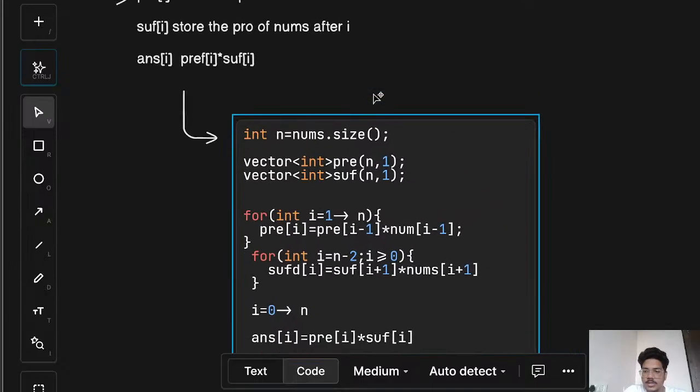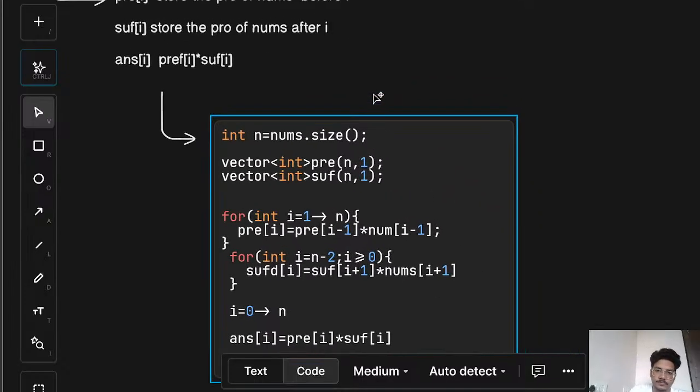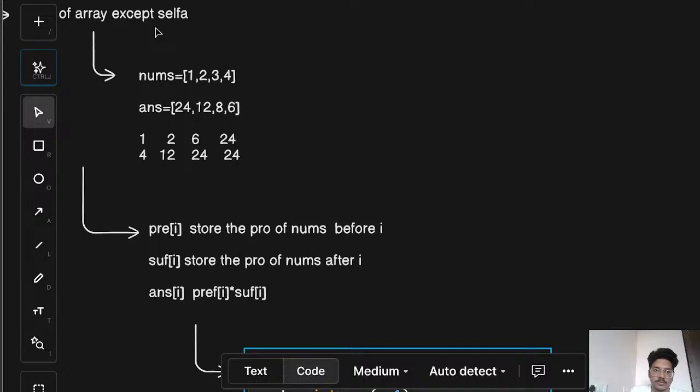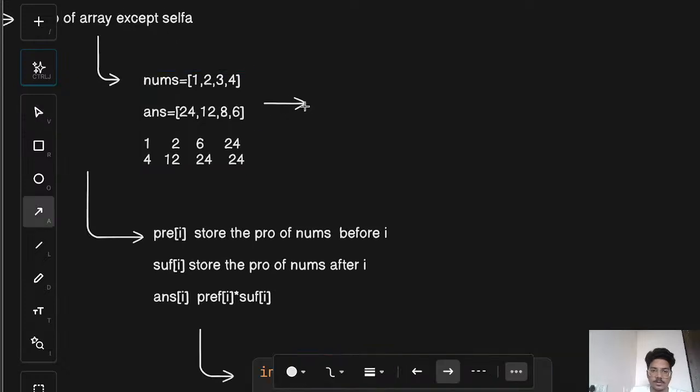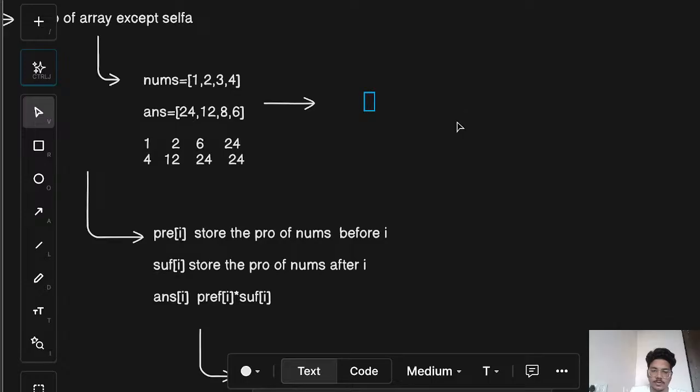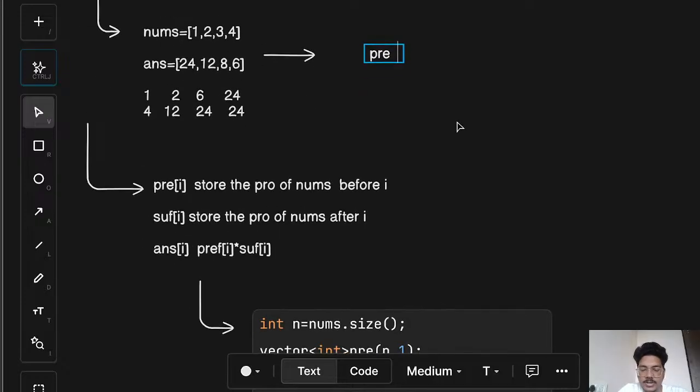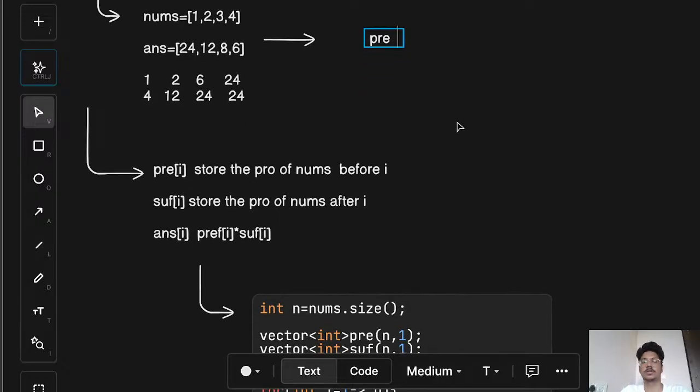So let's dry run for this case. For the prefix we store 1; in this case all the values are 1. Pre of I is equal to pre of I minus 1. We start from this value, so the first value will be 1. After that we move forward.